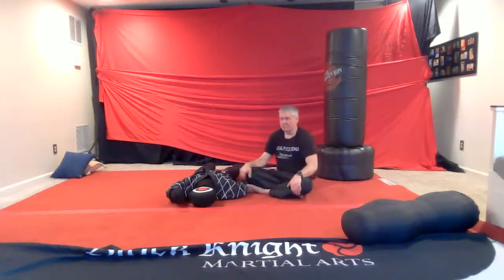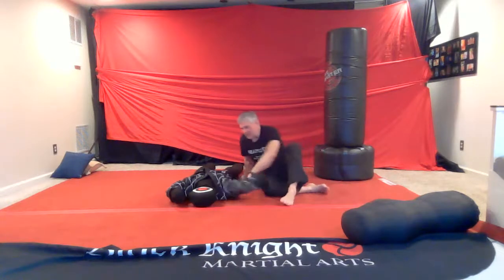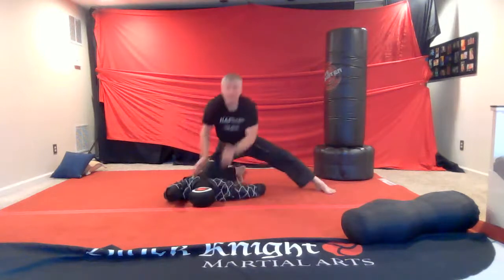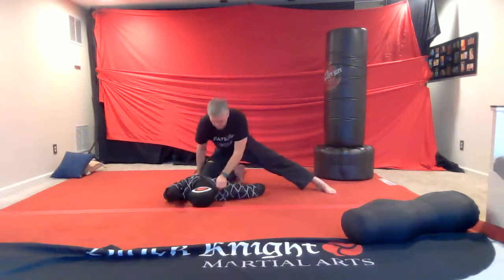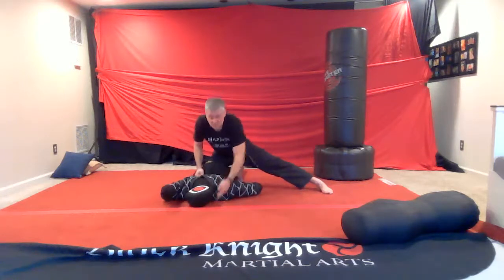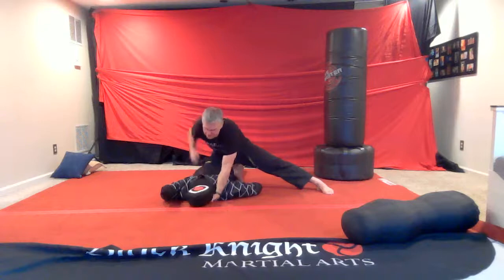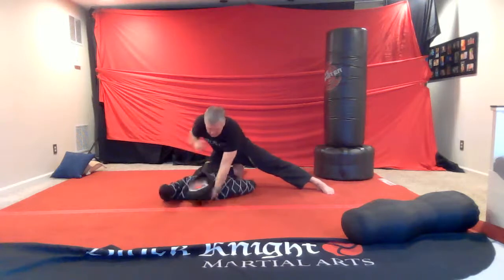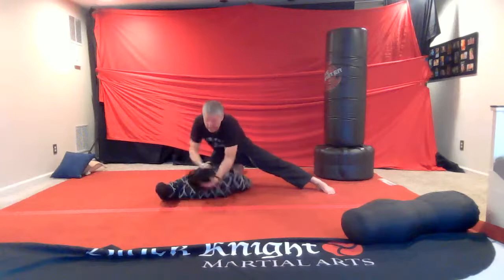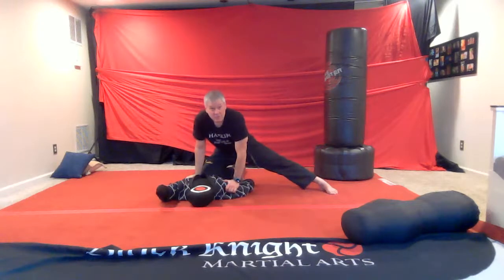The last thing we're going to end with is strikes from various positions. Let's start with knee on belly. We're going to be all kinds of knee on belly in this case, and we can hold, we can pull punch. We're just going to do 10 of those. We're going to pull their head up, either by hair or back of the neck, doesn't matter. 1, 2, 3, 4, 5, 6, 7, 8, 9, 10. Now I like to lose my balance when I'm doing strikes.